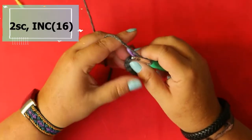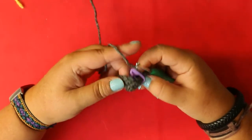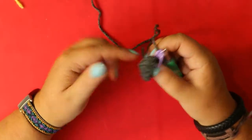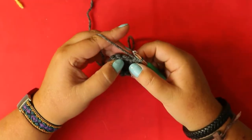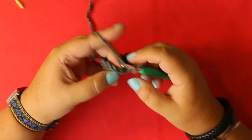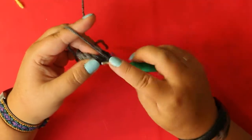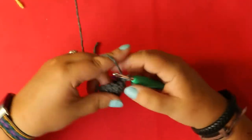Your next round is going to be 2 single crochets and an increase. So we're not using the bowl like this. I mean, I guess you can if you want to. We're using the bowl like this. So that is going to get sewn. So we need that flat. So we're using the wrong side to do our thing. But if it's easier for you to do this last row of 2 single crochet increase, you can flip it over, but you're going to have to flip it back. But I'll do all that with you. So 2 single crochet increase brings you to 16 stitches. That's number 1 with your marker. That's number 2, and then your increase of 2 single crochets in the same space. And repeat.